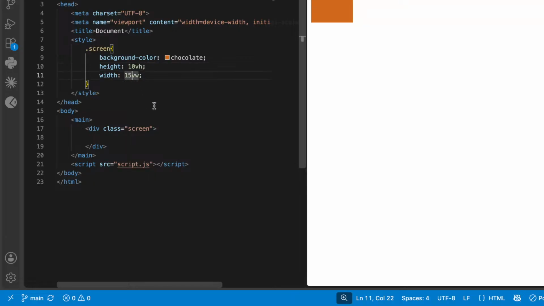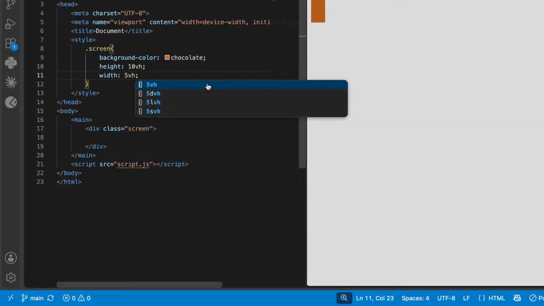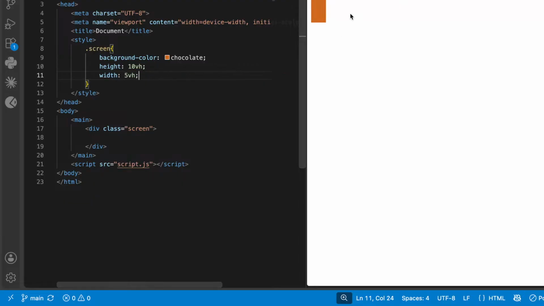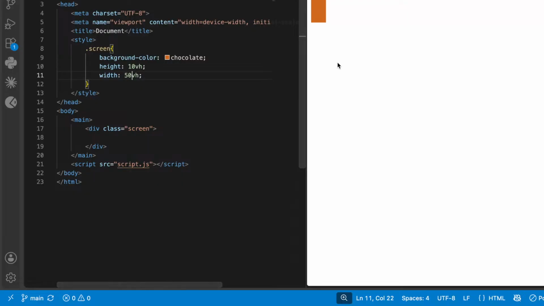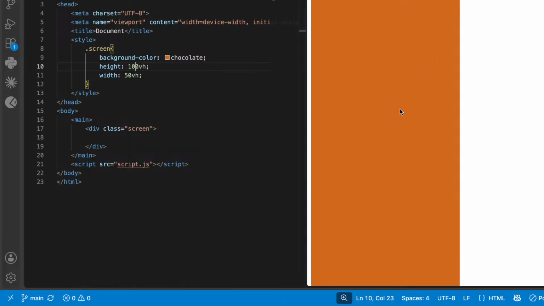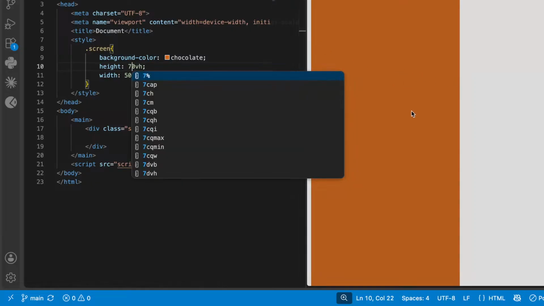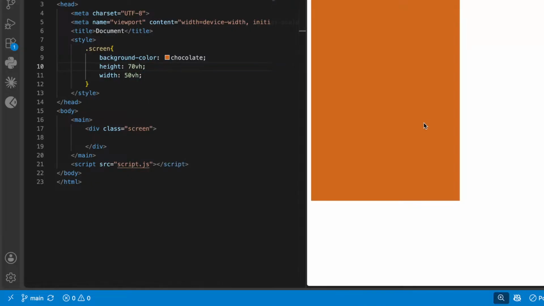Nope, let's have a 5 VH. Okay, it's a little bit short actually. And let's have here 100. It's too much. 70. Okay, that's fine. And we are going to handle all the stuff inside this only.